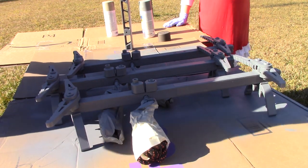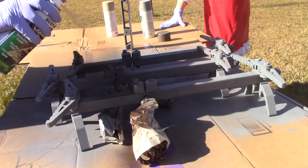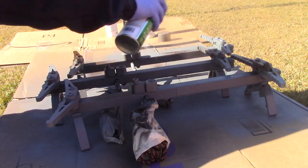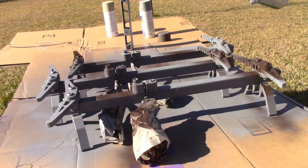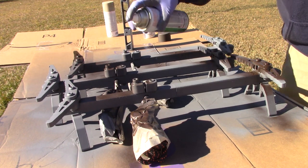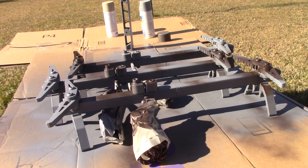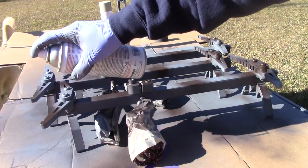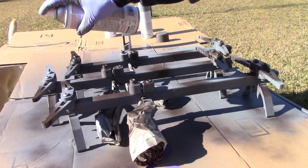After the second coat of gray was dry, now it's time to add a dark stripe of brown. You want this to be kind of contrasting, so I ended up just spraying three stripes of brown and then hitting some highlights. That's really all you want to do with this coat of brown. You're just breaking up the outline of the sticks. Make sure you hit some highlights to keep it all hidden.